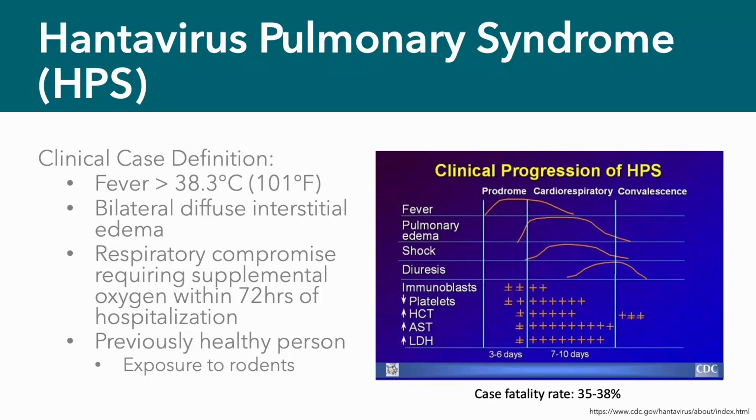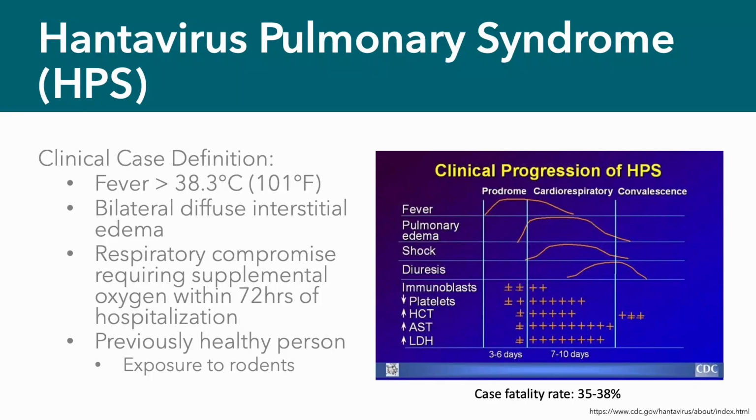Now, the clinical progression of HPS is often divided into three specific phases. This is the major form of hantaviral disease. It has been associated with Sin Nombre virus and Andes virus, and the incubation period can often be quite long from exposure to rodent bodily fluids or rodents themselves. The incubation period can last from 9 to 40 days with a median of 14 to 17 days, which is about 1 to 8 weeks after exposure.